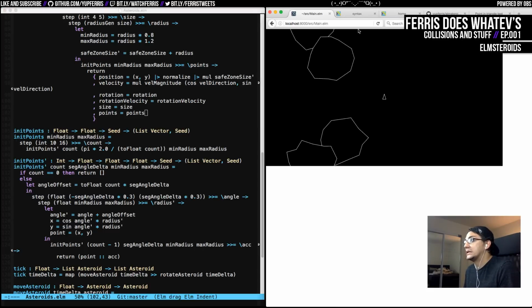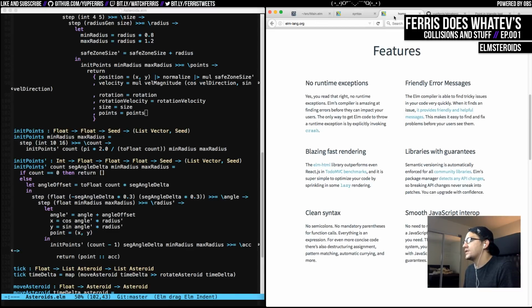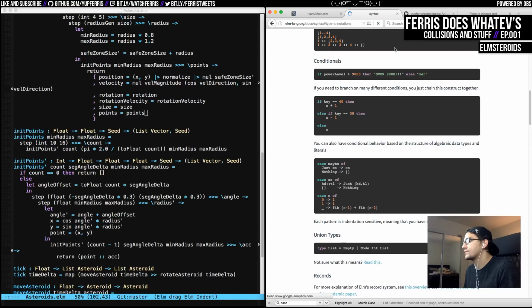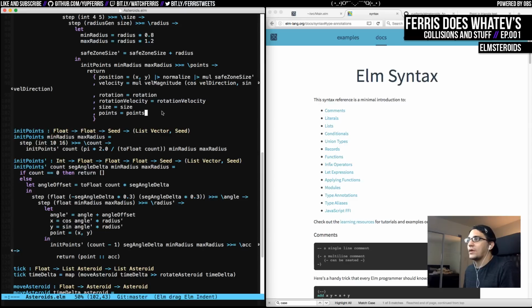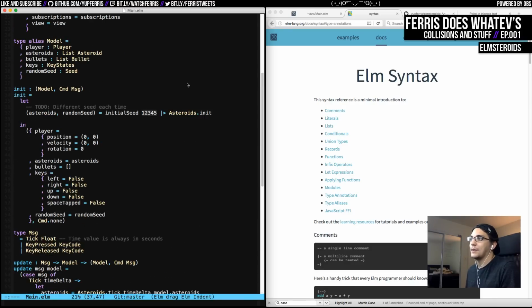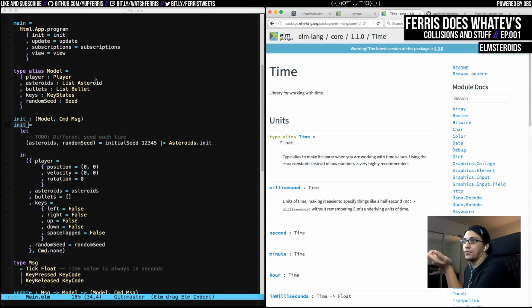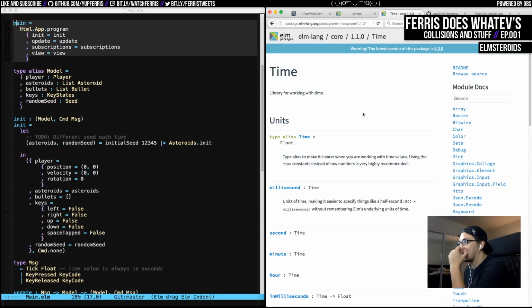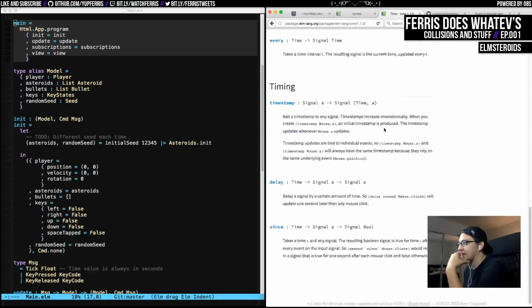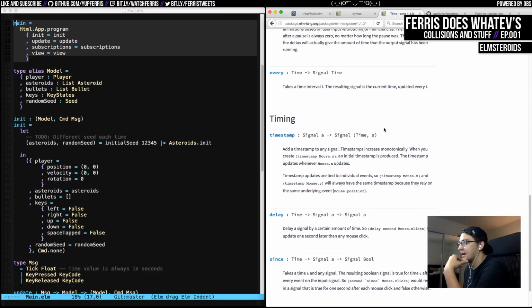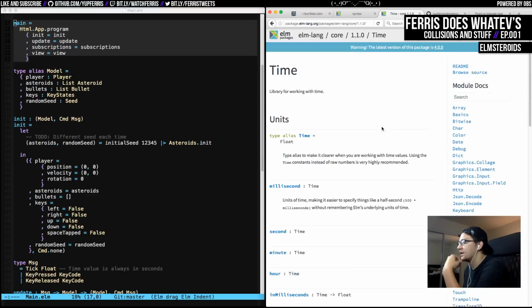So this, I'm not entirely sure how to do that actually, because what we really want is to have the current time as an argument to our initial state. So what I want to do is take the current time on the system and use that as our initial seed for everything. But to do that, in this init function, we would need to get the current time. And I'm fairly certain that the only real way to do that is either to redefine program, which I could probably do, but I don't want to do that. I think the only other way is to send a command to give us time. Or yeah, I'm actually looking at an outdated package here.